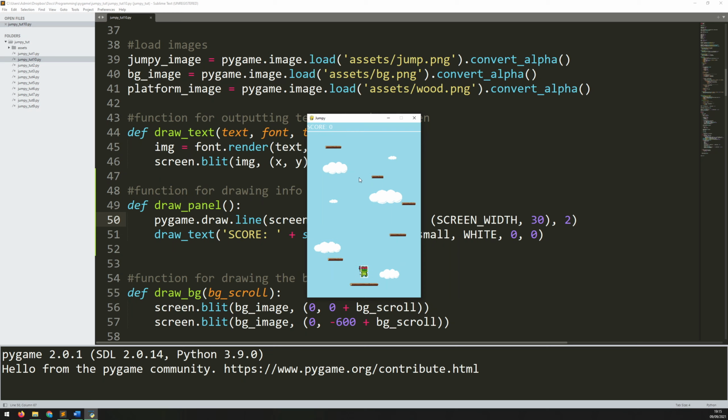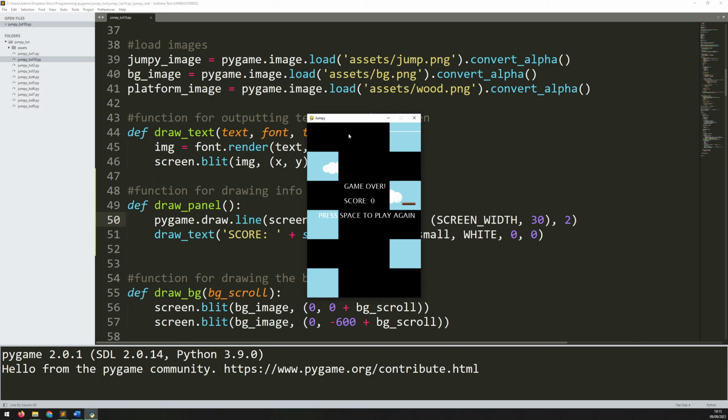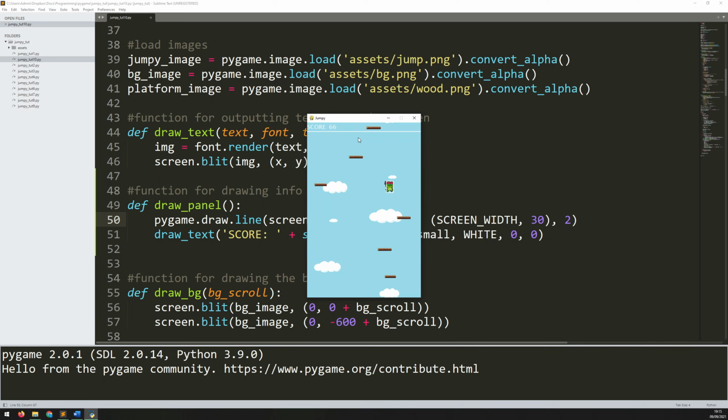If I run this again, I now have this white bar going across here, which kind of gives me a little bit of a separator. However, it doesn't really solve the problem of having anything behind it. So although it doesn't quite look like it, now you can see there's a platform there and clouds will appear as well. The easy fix here is I will just draw another background onto this section.